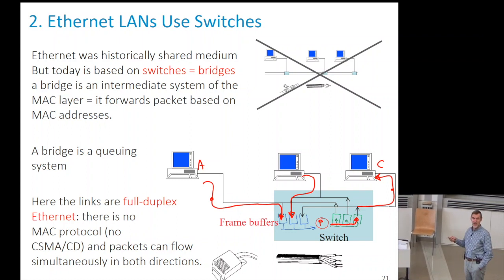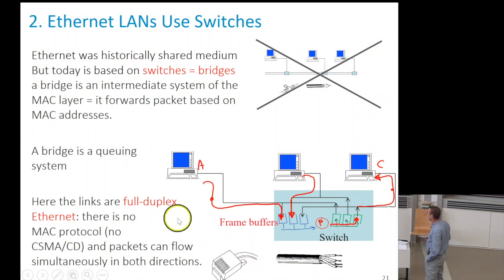Any wire is an antenna. It's receiving and emitting, so this is why here the wires have a shielding around that avoids this. But the cables that are shielded are more expensive and more difficult to bend, so cheaper cables are twisted pair. Sometimes you combine the twisting with the shielding. So that was the practically major difference. The plug was different, the cable was different, and the cable is full duplex, which means there is no Ethernet protocol on Ethernet. There is no CSMA-CD on that type of Ethernet, but we need switches.